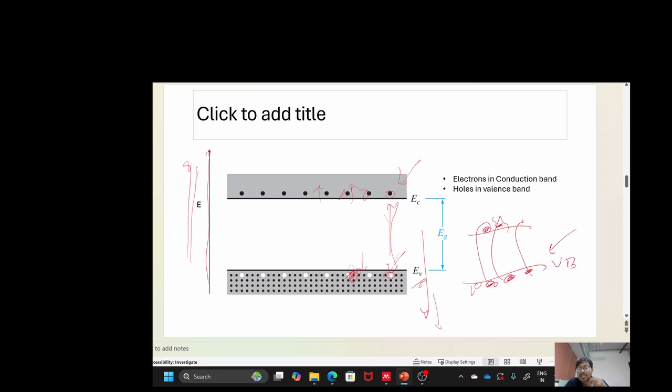Okay, as many electrons as jump from the valency band to the conduction band will leave behind a hole. So in the case of the intrinsic semiconductor, the concentration of electrons is Ni. N represents the number of electrons, or we can say the concentration of electrons per centimeter cube. Ni is equal to Pi. Pi is the concentration of holes, number of holes per centimeter cube. Okay, so these will be equal for the intrinsic semiconductor, because as many electrons as are jumping from the valency band are leaving behind holes. So an equal number of holes will be left behind.